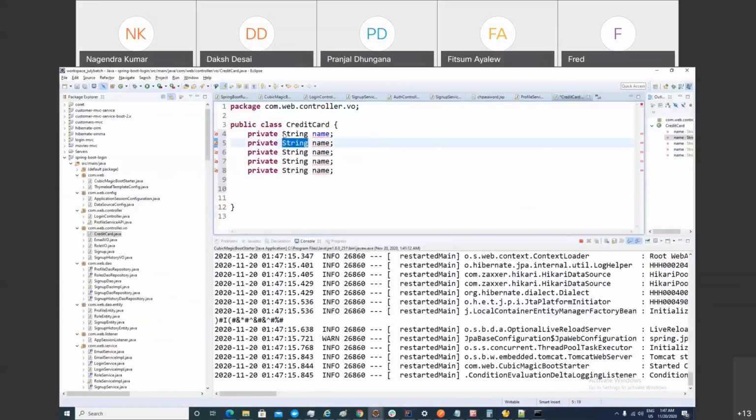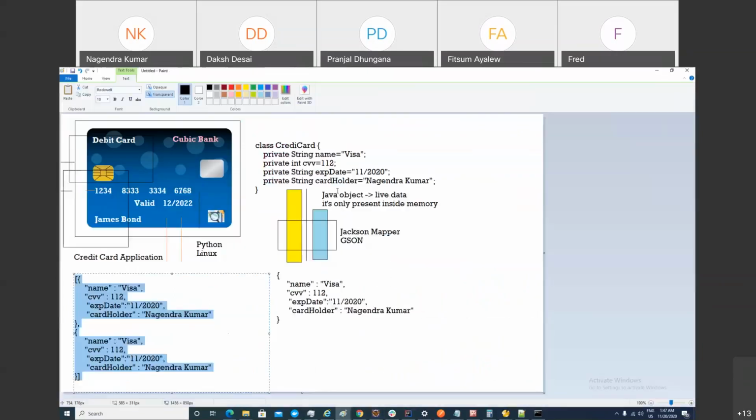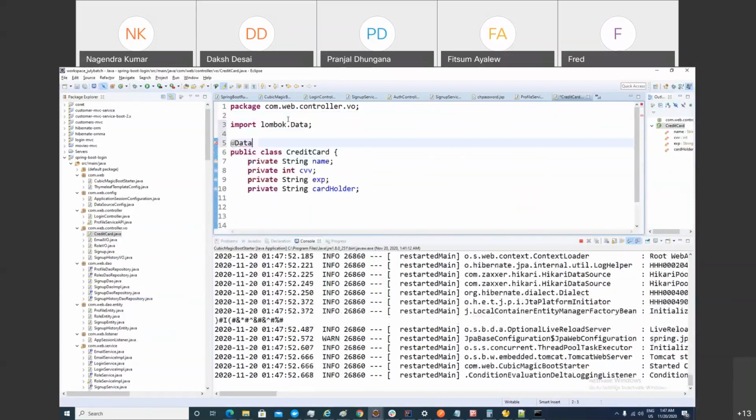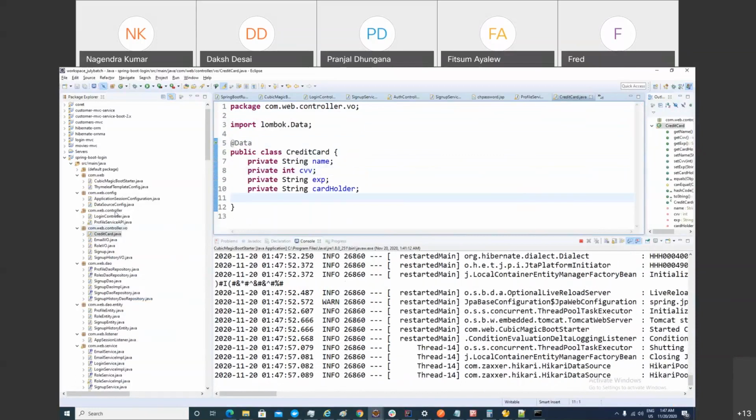I'm not going to take many fields because of time. String is fine. This is a POJO. You guys are fans of Lombok. Lombok is with us. That's done.